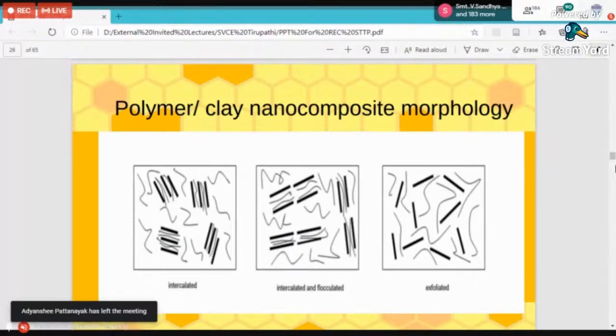Another one is intercalation and flocculation, both existing together. So you can see the difference between the intercalated and the flocculated. You can observe the difference in microscopic conditions using the scanning electron microscope or any other field electron microscope. You can declare whether it is an exfoliated, intercalated or flocculated particle. Exfoliation means a completely separated particle. The black particle is the nanoparticle, for example, and this dull gray line is a binder. If the binding is not proper here and it is very smoothly separated, this is called exfoliation.